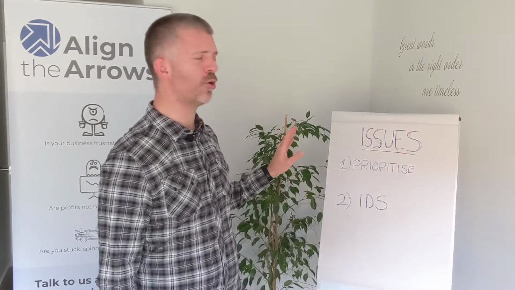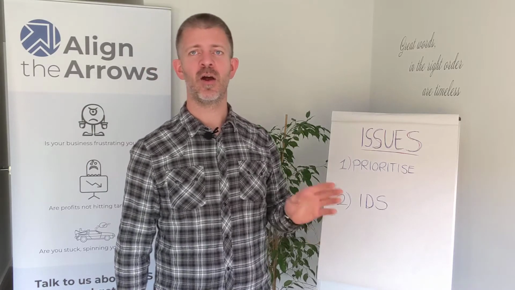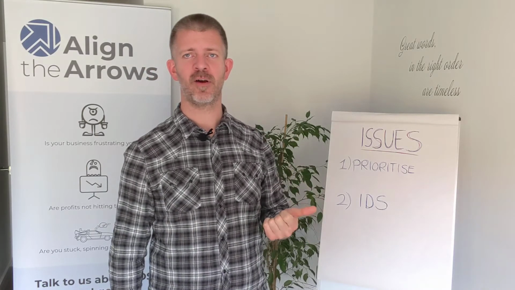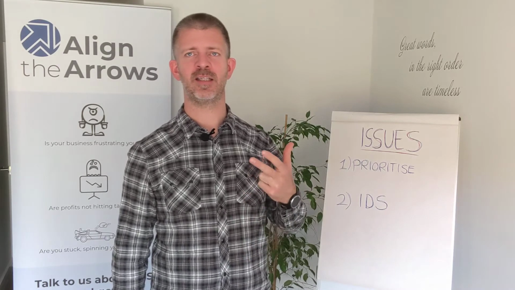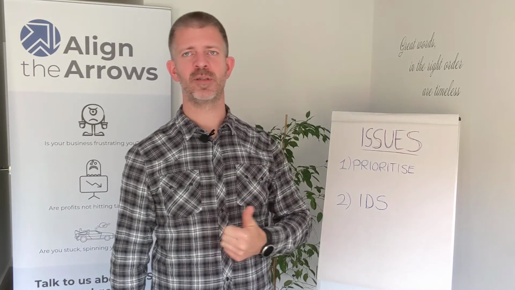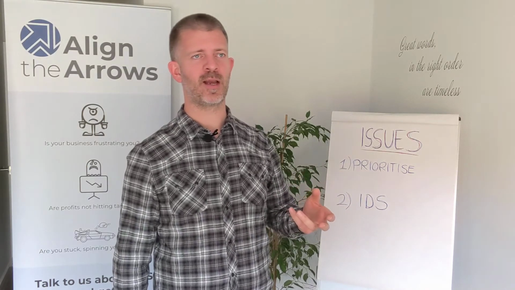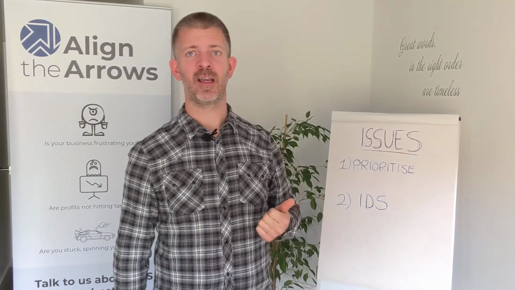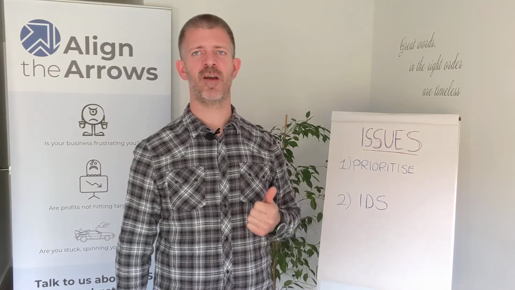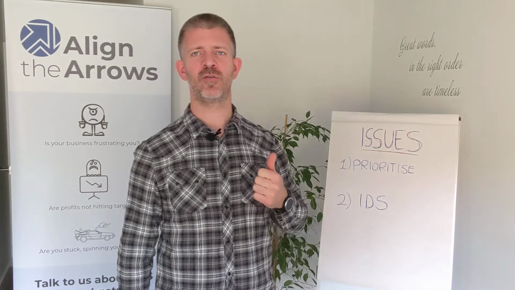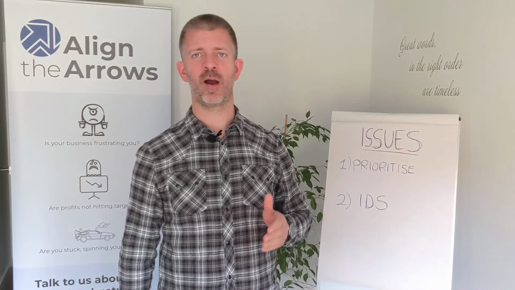When you've then decided what your most important issue is, you then move to step 2, which is called IDS. And IDS here stands for identify, discuss, and then solve. The idea behind it is, again, the identify piece from the business analysis background that I've got, and many other people that have had this kind of framework in place. Clearly identifying what the real cause of your issue is very, very important. Making sure that you've got to that root cause. It's the whole act like a child, 5 whys, that kind of thing.